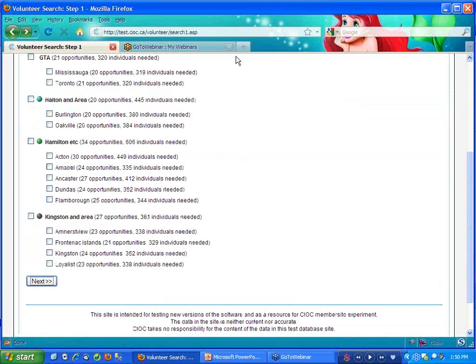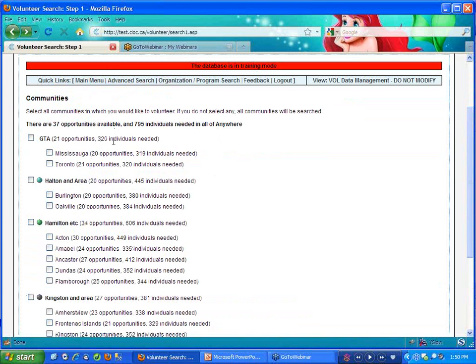So if I go back to communities, really it's only used here, when we say individuals needed. Here we have 21 opportunities, 230 individuals needed. That individuals needed comes from the number of positions, whereas the number of opportunities comes from the actual individual entries that we have.